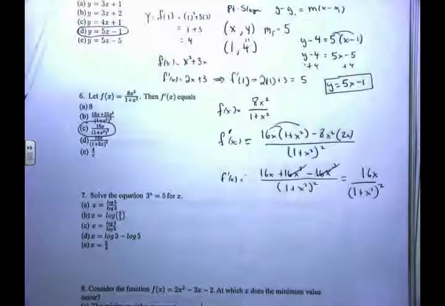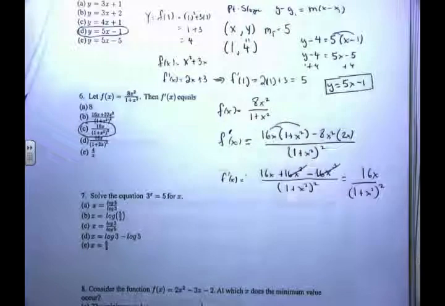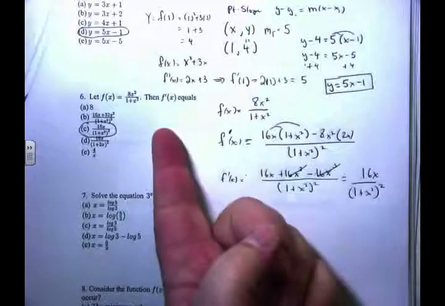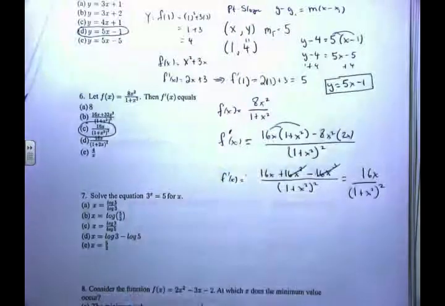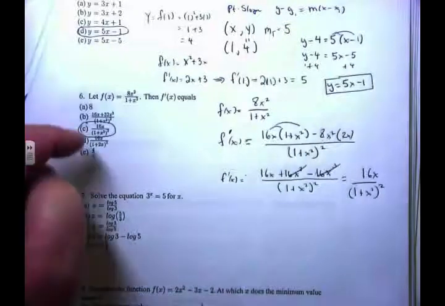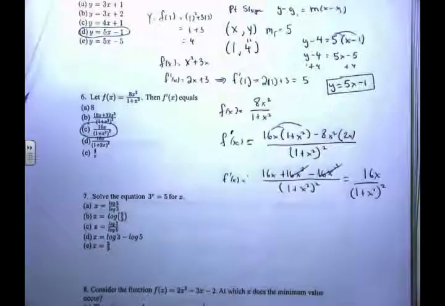Just to let you know, if I was really looking at this problem, sometimes you're going to run across a problem where you can start eliminating answers because you can't figure out what you're supposed to do. I can't quite remember something. It happens to all of us. But when you look at these things, I know I'm supposed to take a derivative. I know it's got to be the quotient rule, which is something, derivative, something, times something. I remember it's the bottom squared. Look at it, there's only 3 of them that have the bottom thing squared.